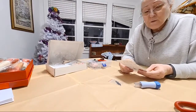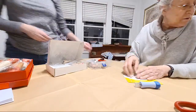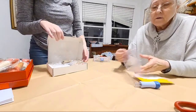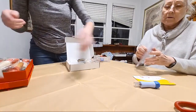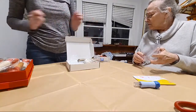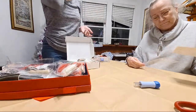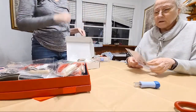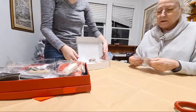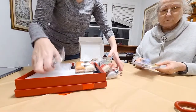Okay, so you got this where? All of these came from Amazon. Okay, this came over here. Yes. And this came from this packet? Yes. And where did the felting needle go? This one, I believe, goes with this. I think so. I'm just going to keep everything with its kits until we're more familiar with it, and then it's all going to go in a box. Except maybe this one, since the animals are coded to those sheets.